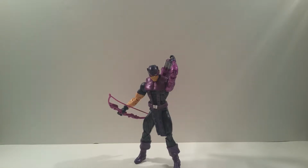What's up, guys? It's Celtic here once again doing another Marvel Legends Infinite Series figure review on the Marvel series Avengers Marvel's Hawkeye from the Build-A-Figure All-Father Wave. This is a really interesting character and also another awesome figure. Really like how this figure came all together.